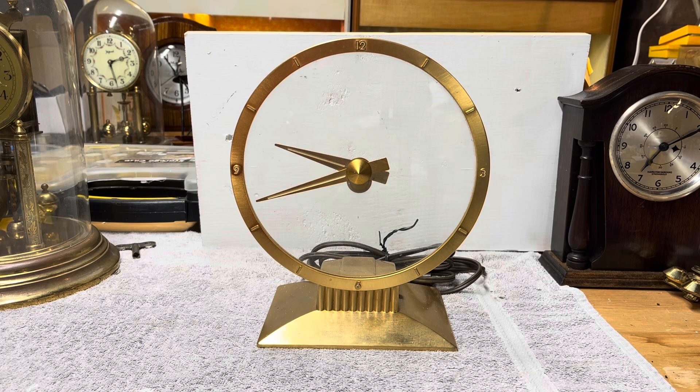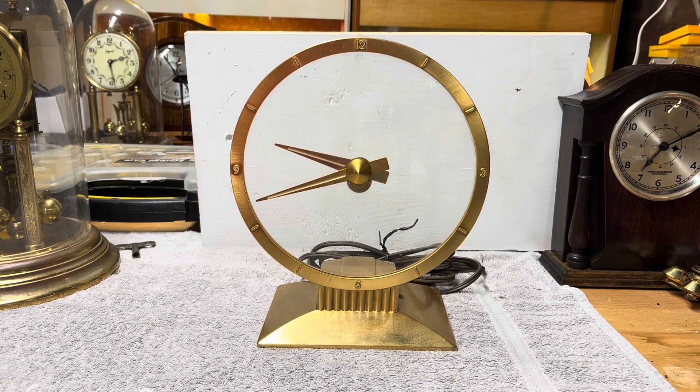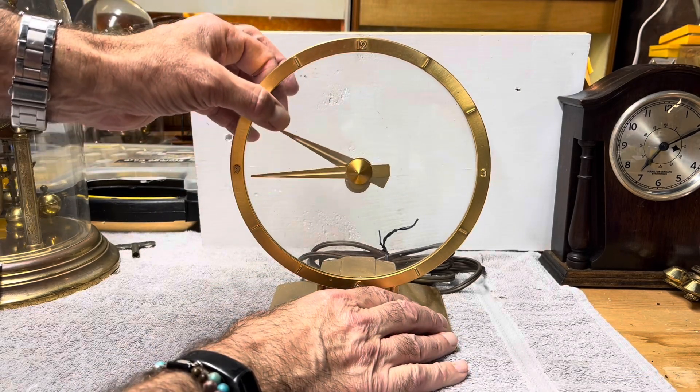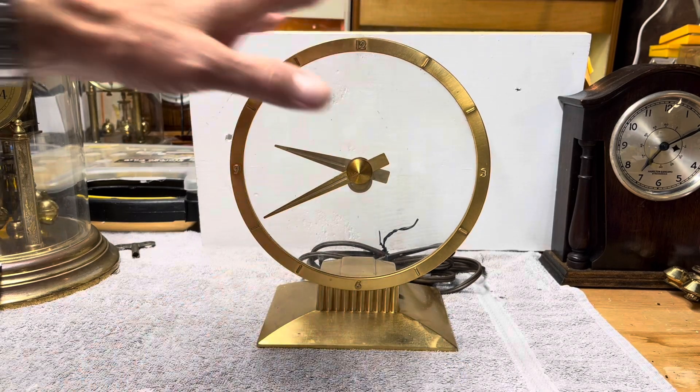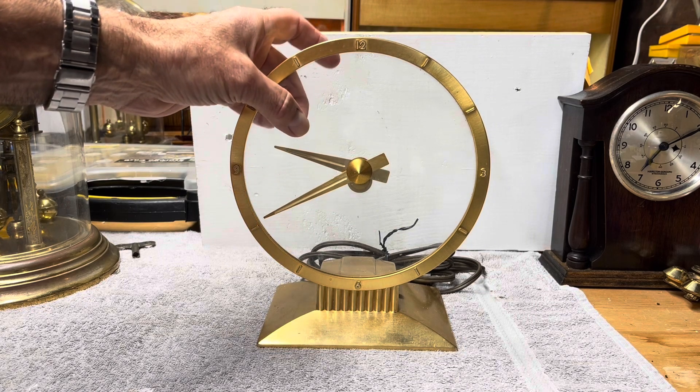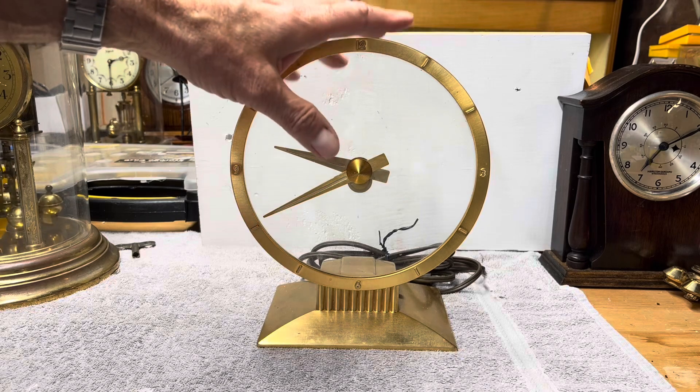It turns very slowly at one revolution per hour. Before attempting to take this apart, I went on YouTube to see if there were any videos on how to fix these clocks and found a few. The most helpful one was a channel called Bugsy's Dad Enterprises — he specializes in restoring and selling these clocks, and spoiler alert, Bugsy is the guy's cat. When I looked more closely, I noticed the glass rotates within the dial, which I had never seen addressed in any videos, so I reached out to Bugsy's Dad and he confirmed that is not normal.